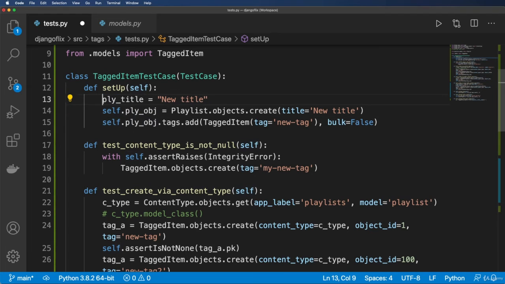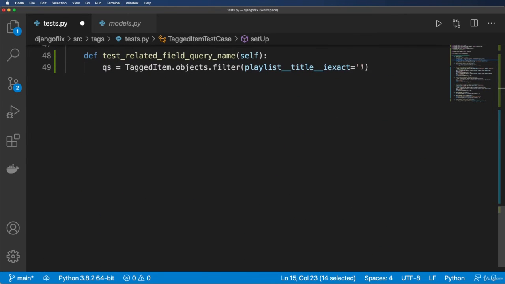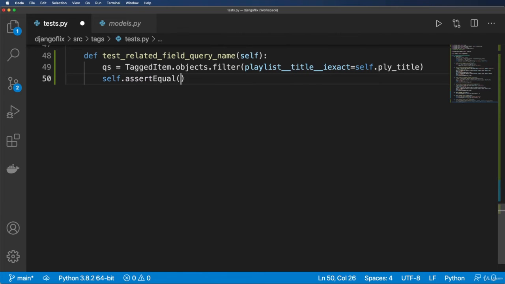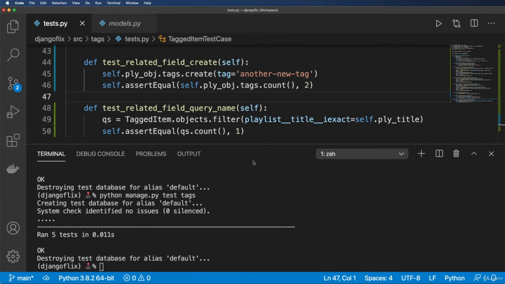And actually, let's set it like this first. Make sure it's all set up, and self.ply title equals that title. Okay, and so now this filter down here is going to go based off of that exact title, and what we should get is a true value. Self.assertEqual, and that's qs.count is equal to 1. Okay, so let's go ahead and run this now.